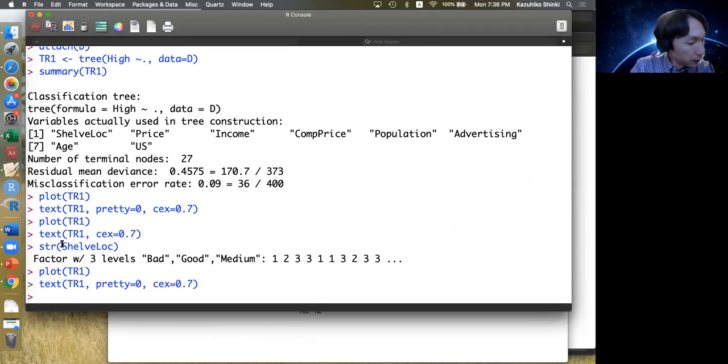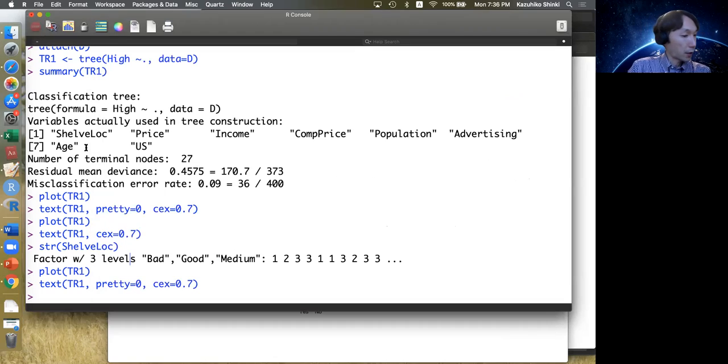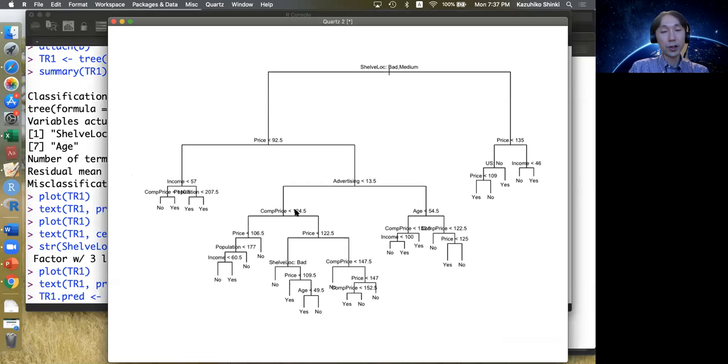Okay, so now we will see how many observations are classified correctly based on this rule. Basically we need the predicted value. This tree is large, but this does not mean the classification is perfect. It stops at some point, so that's why the classification is not perfect.